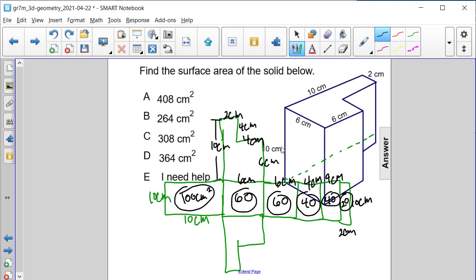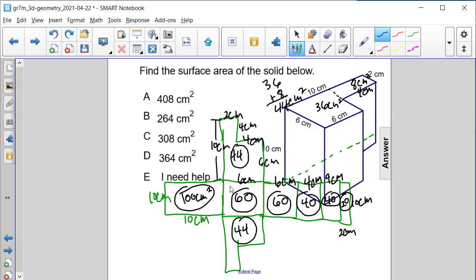Okay, now we got to do this L-shaped figure that we have here. So I actually see 2 rectangles. If I draw a segment across here, I have a 6 by 6 square, so its area will be 36. And then we found that this was 4, so 4 times 2 is 8 square centimeters for that part. And then if we add up 36 and 8, we get 44 square centimeters. So the entire area of this one is 44, and it's going to be the same down here.